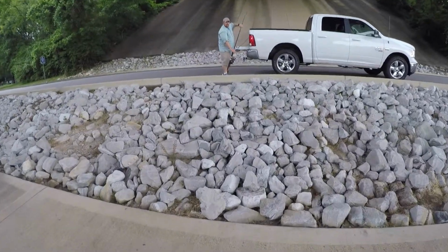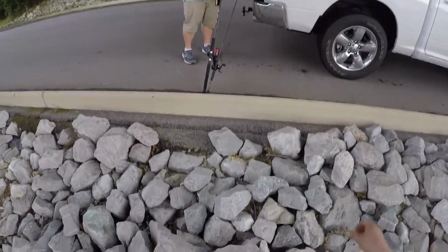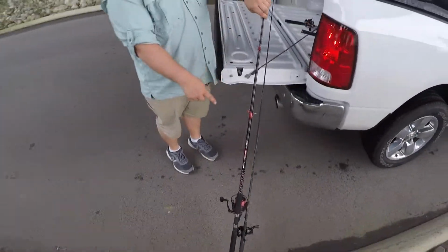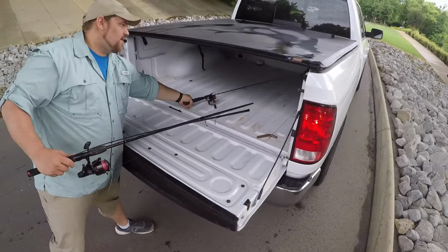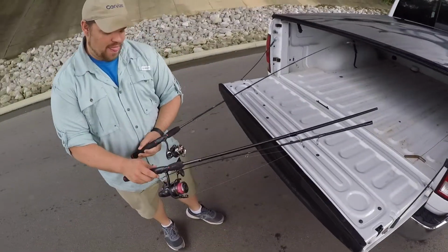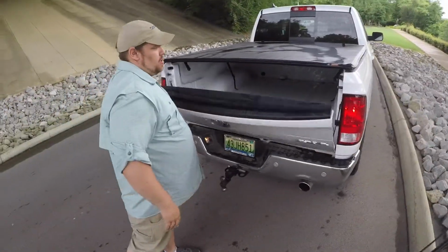Got a few brim already. Some really tiny ones, a couple of average ones. Hopefully we'll get a couple of... That's that, got that guard set up. That's that trouble you got right there. Yeah. Ooh, don't do that.